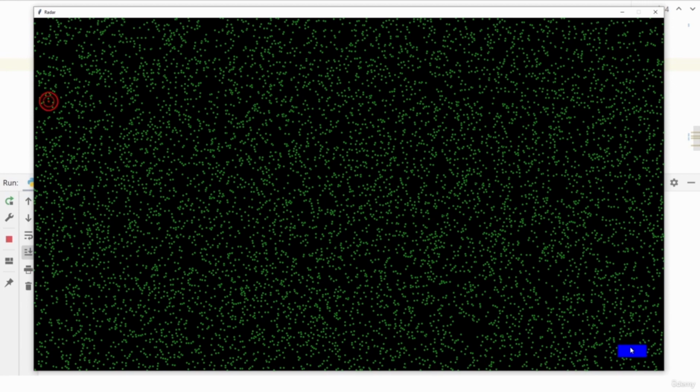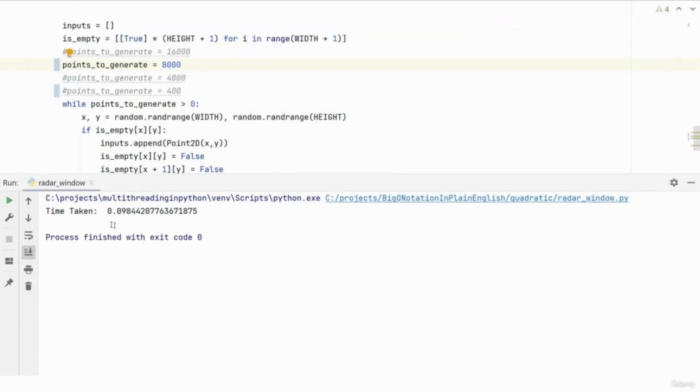As you can see, it was instant, okay? I didn't have to fast forward any video, it just happened immediately. And if we close this window, it tells us the time it has taken to compute the closest pair. In this case, it is less than a second. It's in fact 0.098 seconds. So much faster than the 28 seconds that we had for the quadratic version.